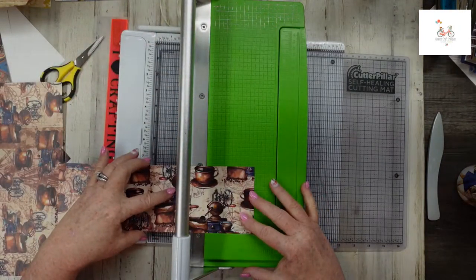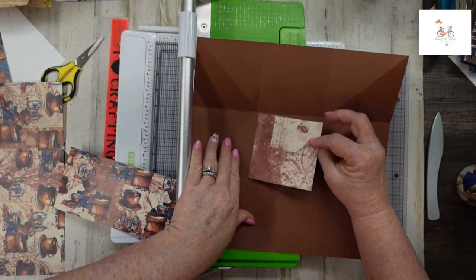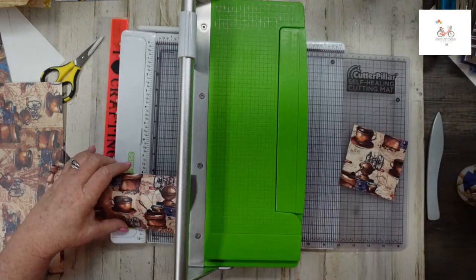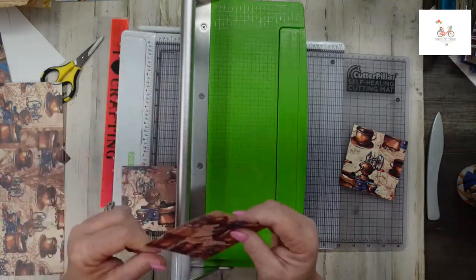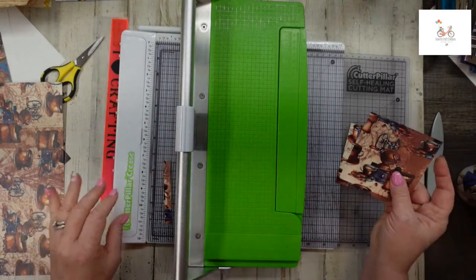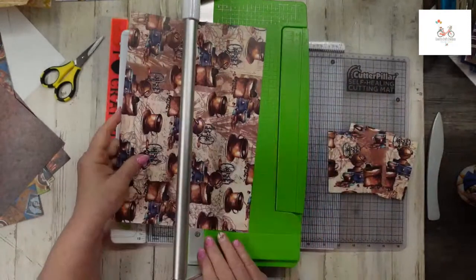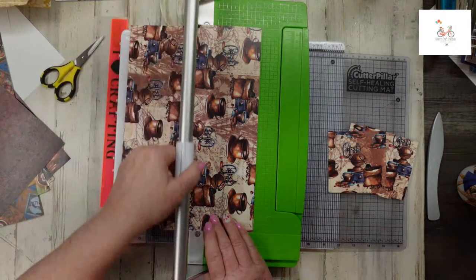3 7/8 by 3 7/8. And the inside, oh, that's pretty cute. But the inside will be the dark brown. So I only need 5 of these. And I do mat the bottoms because you want the strength. So this is, like I said, this would be cute. Adding Keurig coffee pods. Maybe you want to add some dry, flavored creamer. A lot of fun things you can do with it.